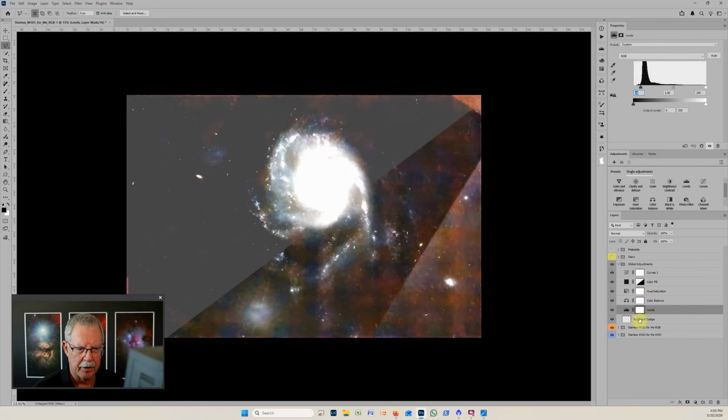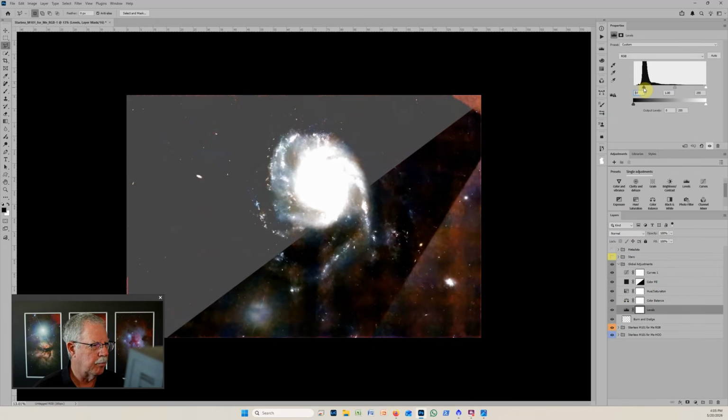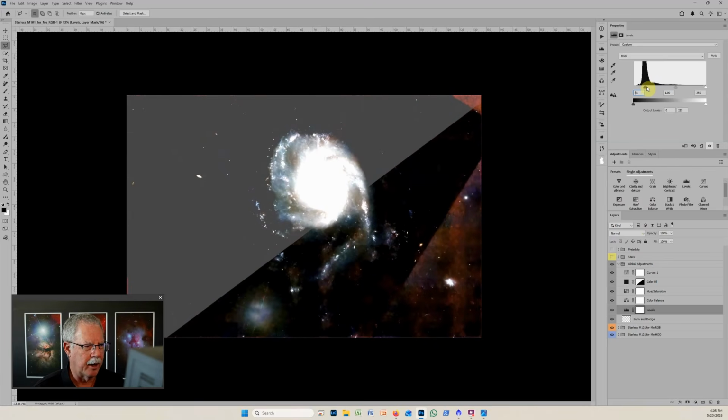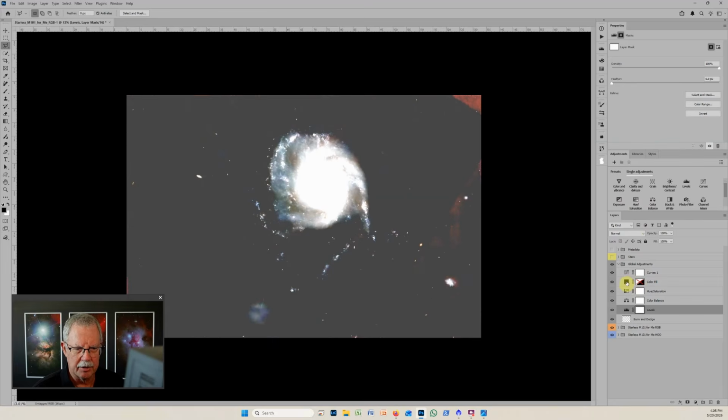And if I go back to my levels and adjust the blacks a little bit more, I can be more aggressive. But at some point I start encroaching on the nebula or the galaxy that I want to preserve. So I don't always want to just blacken the background. And if I turn off this mask, by the way, so now this layer is having an effect everywhere, go back to the levels.